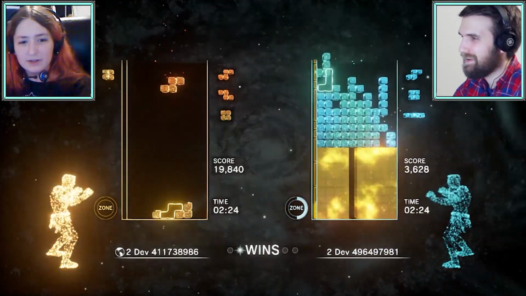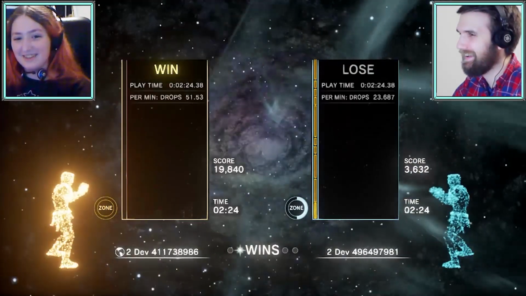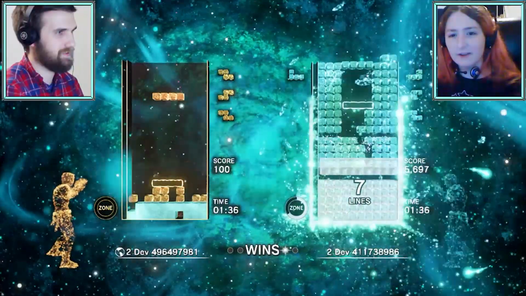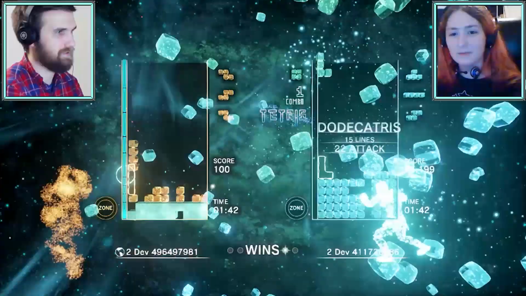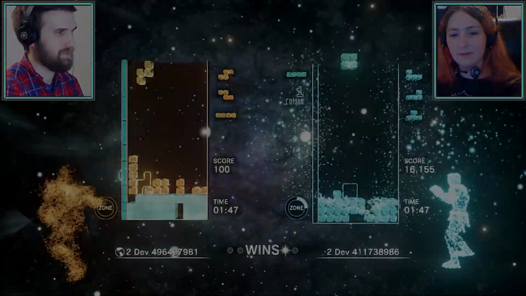Here we go. Ultimatris. Oh my goodness. 20 lines. 34 attack, it looks like. Wow. By the end of the session though, that one Ultimatris would be the biggest attack Kirby had cleared. Well, that sucks. Oh no. It seems that finding out what the Kirbtris would do would have to wait.